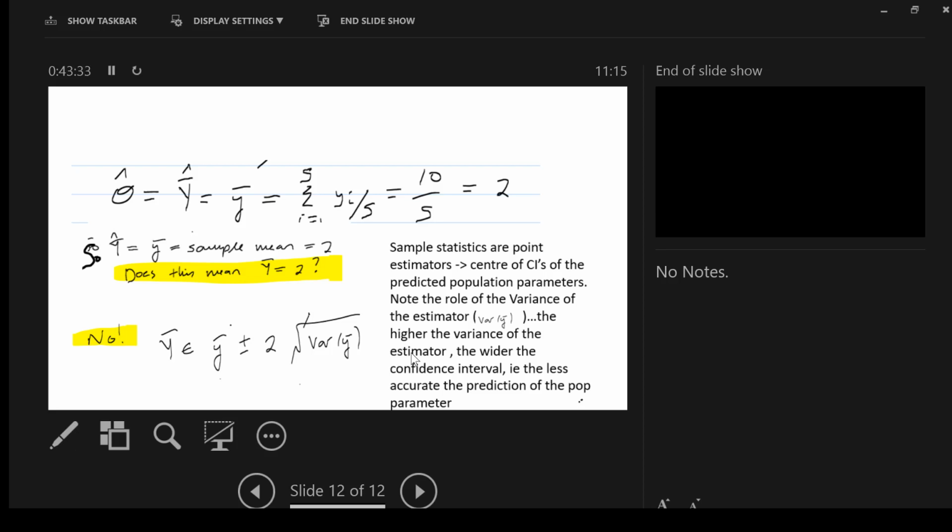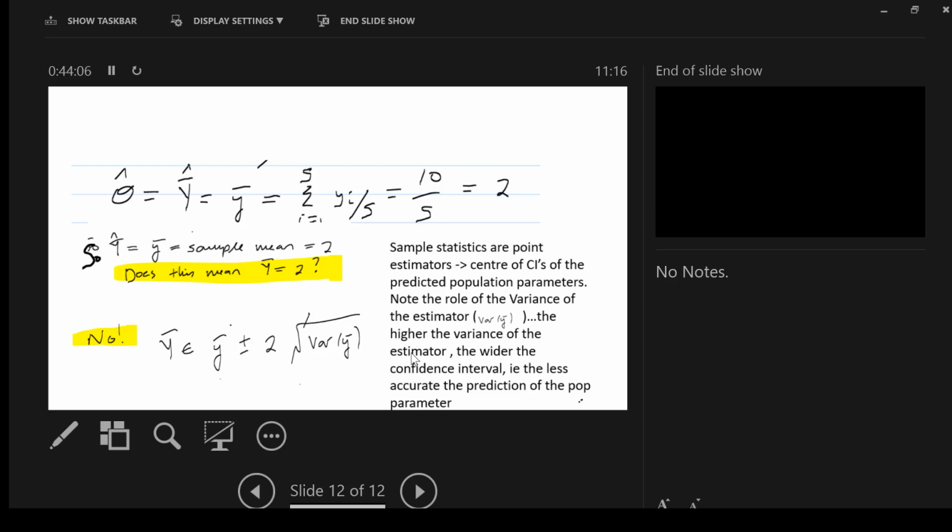Every sample has its own Y bar, and they're all very similar. The variance is small, so you can be 95% sure if that's your sample value. Different samples don't have lots of different values; the real value is somewhere near it. But if your Y bars are varying a lot, and you get a sample value here, you better have a wide confidence interval. That's why this has to obviously be part of the confidence interval. That's a very important key point. Make sure you understand that.